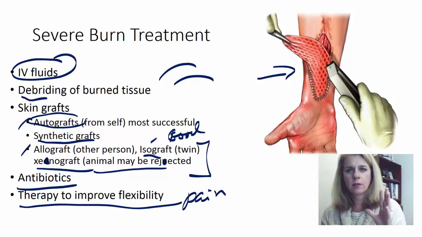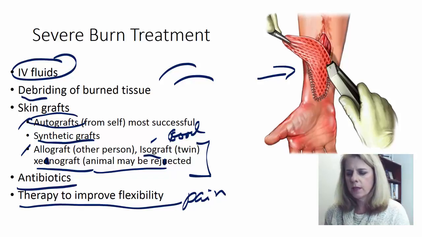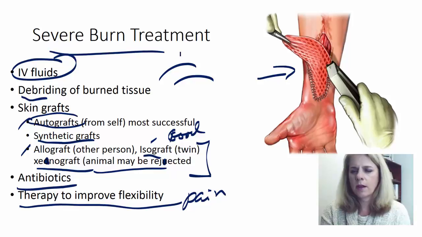You want to make sure they have good mobility in their hand so their hand doesn't make a claw and they can't use it anymore. So therapy is very important, but it can also be very, very painful to keep that skin stretched. So this is what you would do if you had a burn.